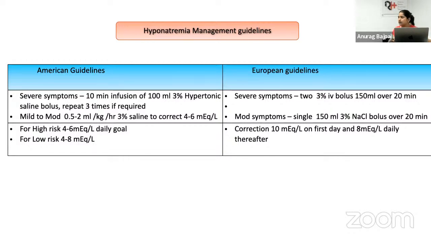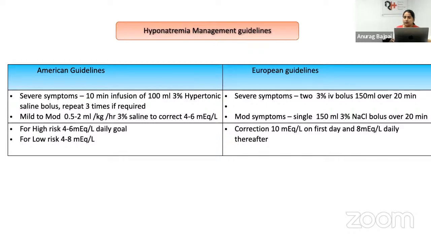That's the biggest message. Probably in this case, this patient was asymptomatic or mildly symptomatic. So maybe even milder correction was not required. When we say acute severe hyponatremia, we're talking about seizures, we're talking about cerebral edema, we're talking about impending coma. This patient had nothing. So probably the maximum we could have given was 0.5 ml per kg over 20 minutes, and wait for some time and see from there. Giving 25 ml continuous infusion for 36 to 48 hours was clearly something which was not required.